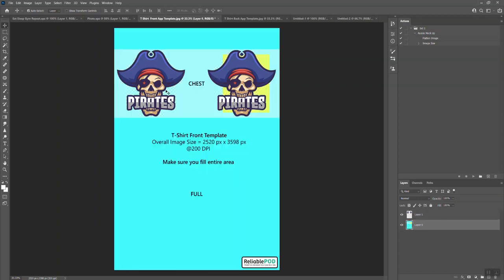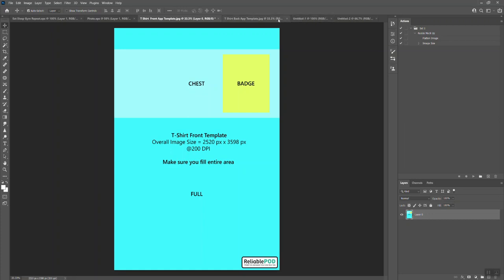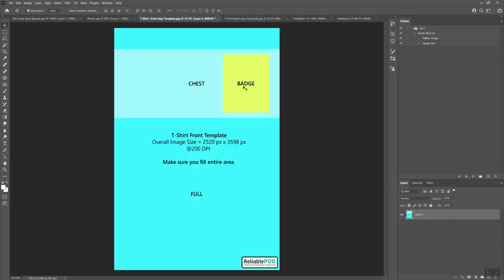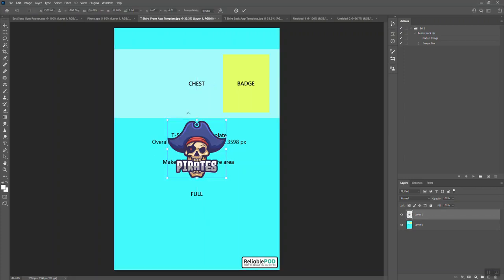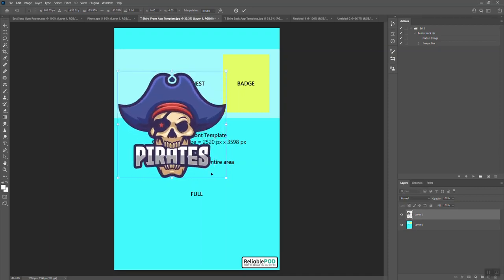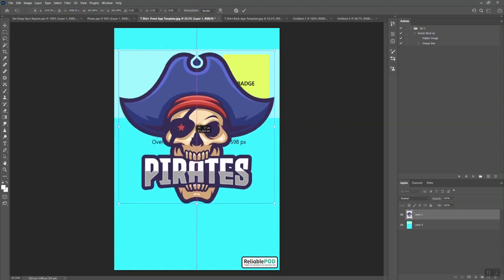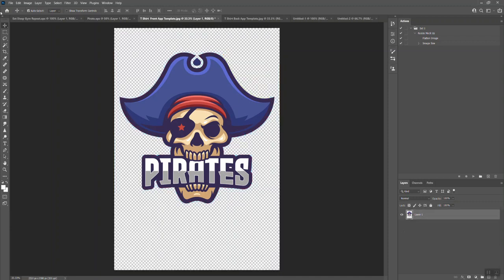Then the final option that you've got is if you want to create a full image for the chest print. Basically, find your image. Most people will want to load them in like this. Drop the image in, Control T, hold the Shift key, and enlarge to where you want it. Somewhere like that will position it centrally on the t-shirt so it looks correct. Looks as though that's balanced centrally. And again, once you're happy with that, delete the background layer, file, save as PNG. So that's the front print.